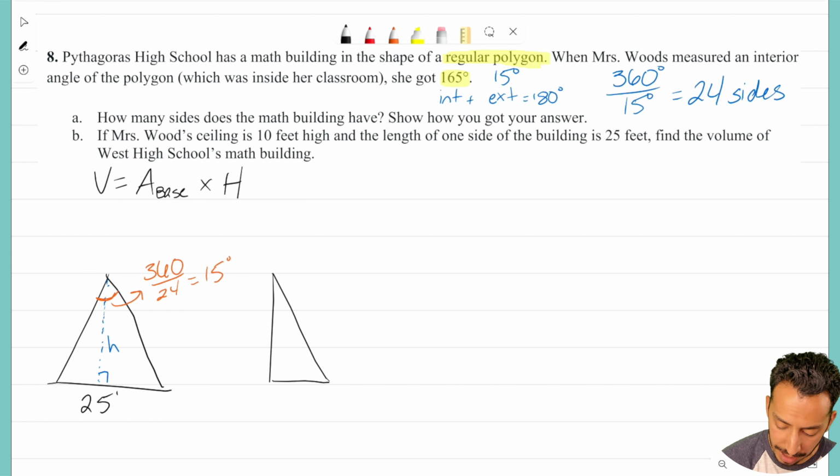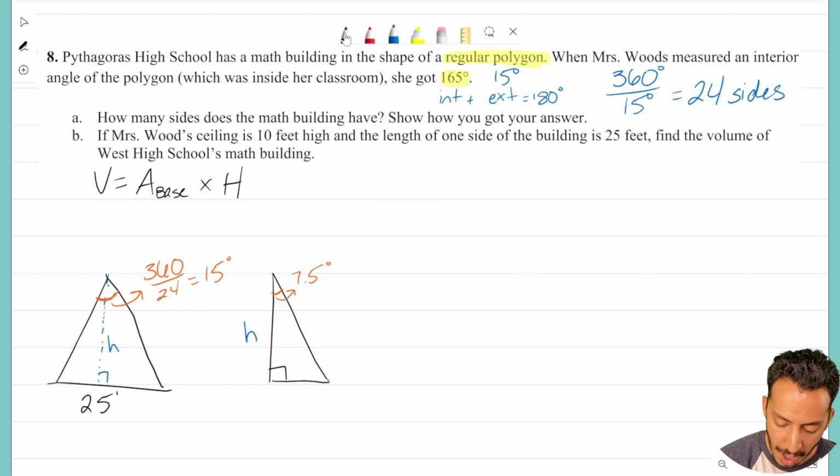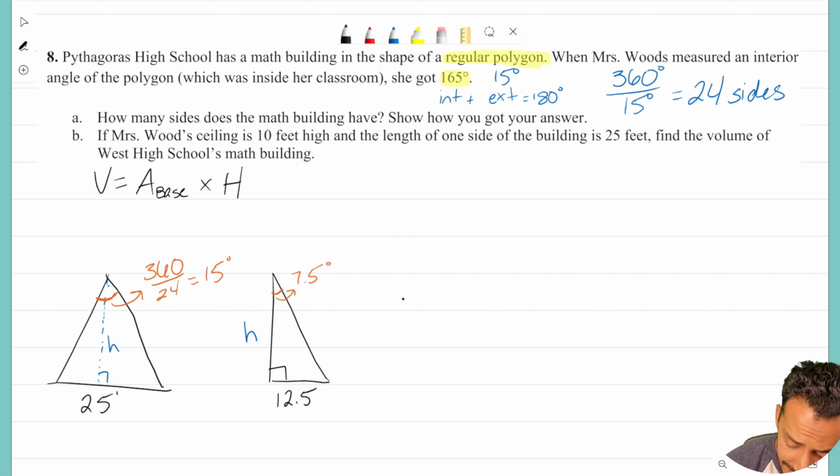And if I'm looking at just that right triangle, I have my right angle there. This angle ends up becoming 7.5 degrees because it was cut in half. And then let's see, let me get my colors back over here. I still don't know the height, but my base is also going to be chopped in half as well. But looking at that problem there, this looks like a tangent problem. I can use tangent very quickly to help me find the height of that triangle.